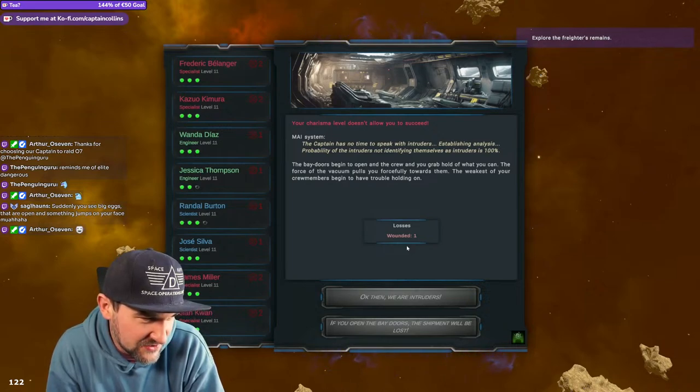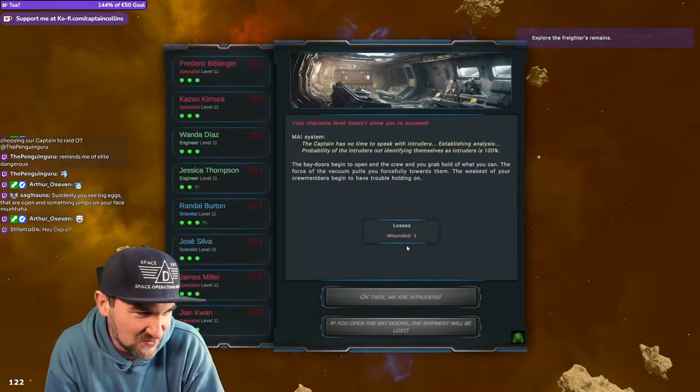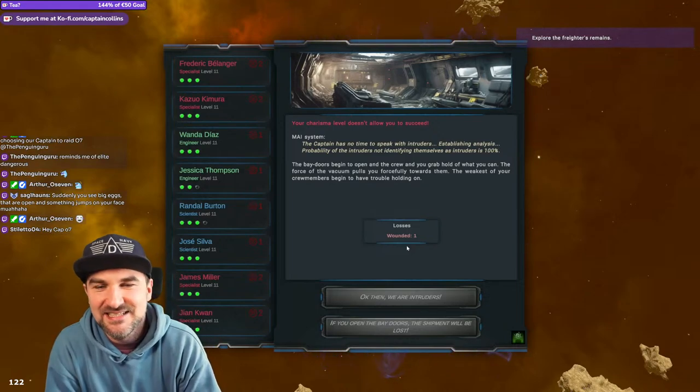Reminds me of Elite Dangerous. Not really. Hey, Sogglehounds, welcome aboard. Suddenly you see big eggs that are open and something jumps on your face. Hey, Stiletto.